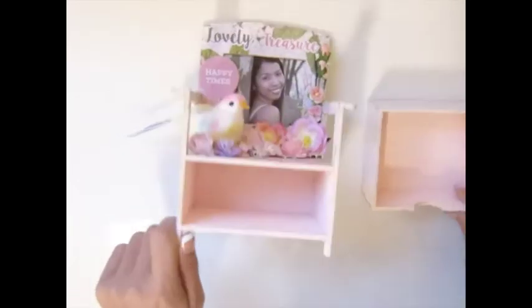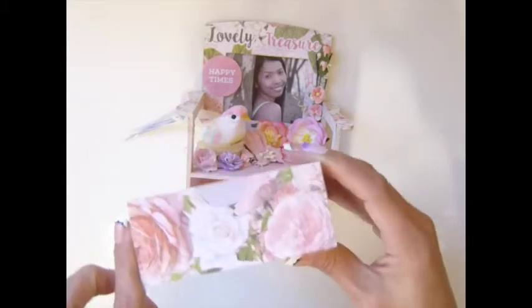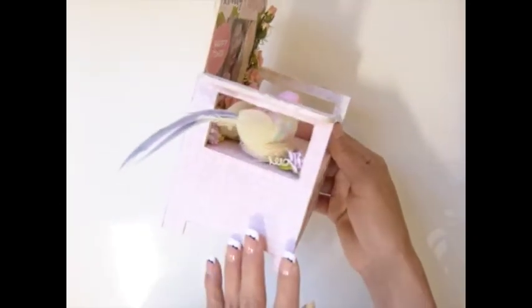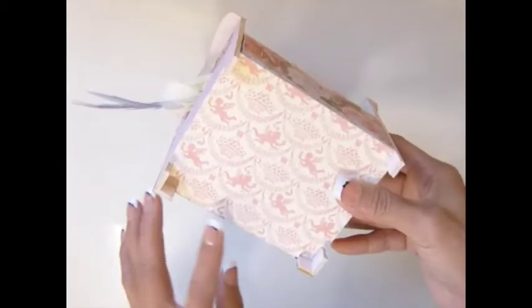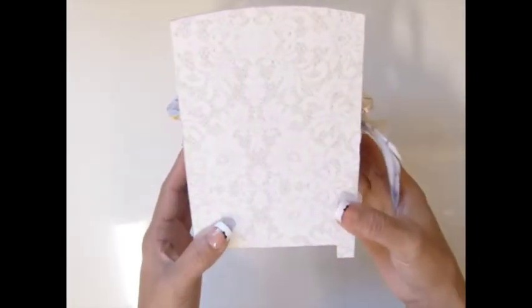Let me tell you what it looks like - I painted inside all pink. And I need the paper. The paper I used, I believe, is Cricut's Craft - it's so cute. I cover pretty much all the pieces with paper. Only this one behind here I did not cover with paper - I just painted it. And this one is a graphic-patterned paper; I tried to match the color. I don't really care what paper collection it is, I just want it to match.